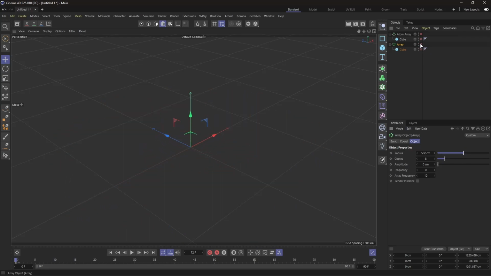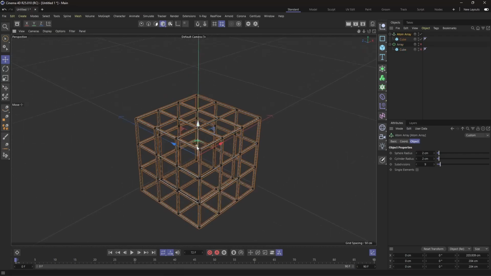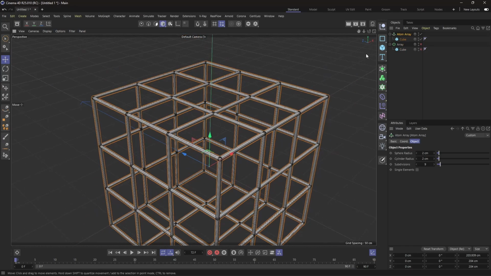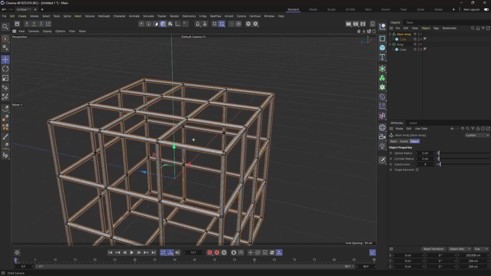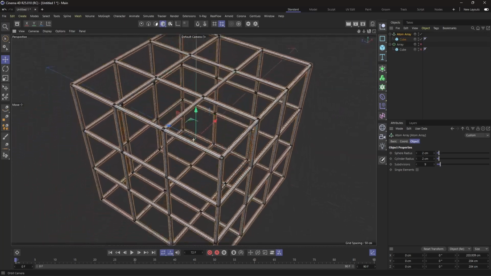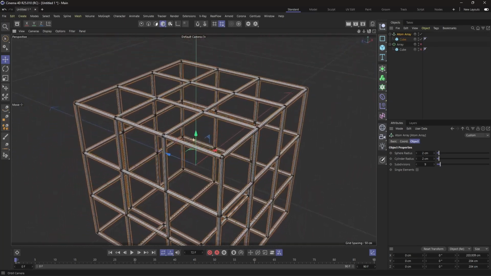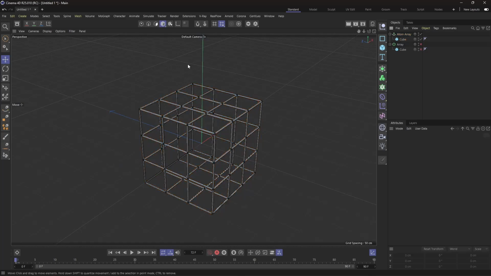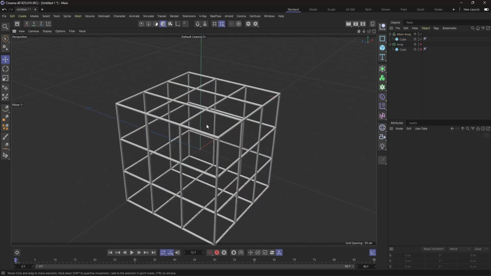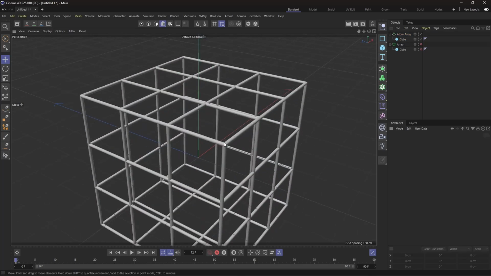Whilst the atom array creates a sphere and a cylinder on the points and edges or the segment lines of an object. So that is simply the difference between those two generators.